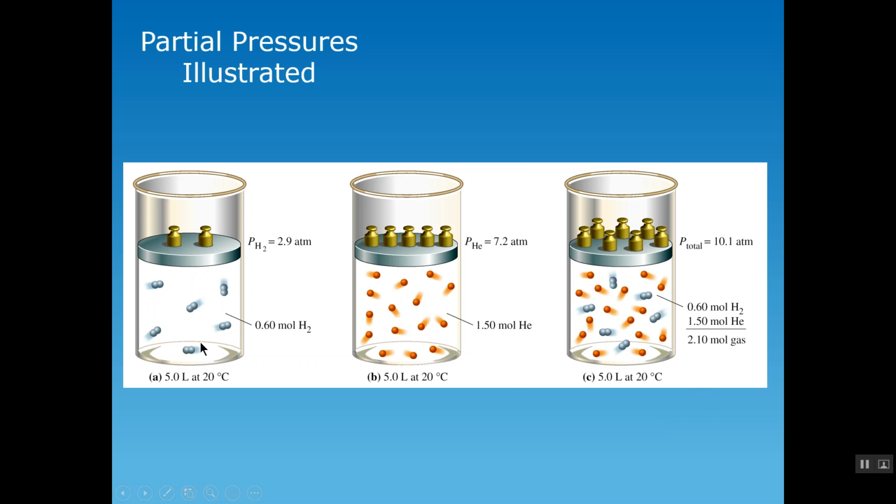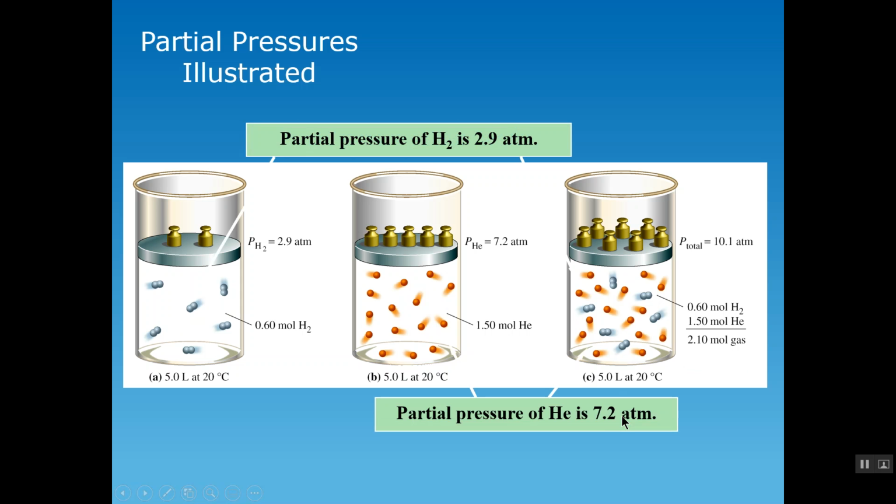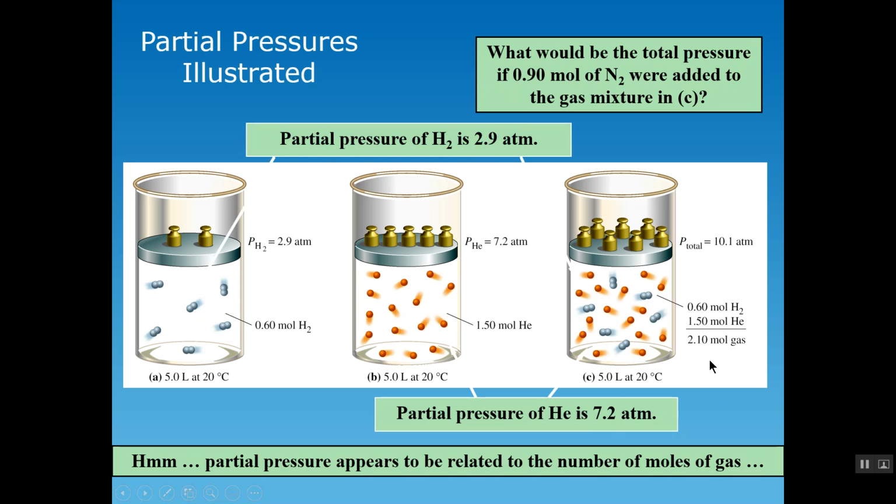And in this case here, we had 0.60 moles of hydrogen. Here we had 1.50 moles of helium. So therefore, the total number of moles of all the gases would be equal to 2.10 moles. So if we were to find the total pressure of the gaseous mixture by using these numbers, we can plug them in: the total moles of the gases, times R times T, divided by V, which is the volume. Then that will give you the total pressure, which is 10.1 atmospheres.